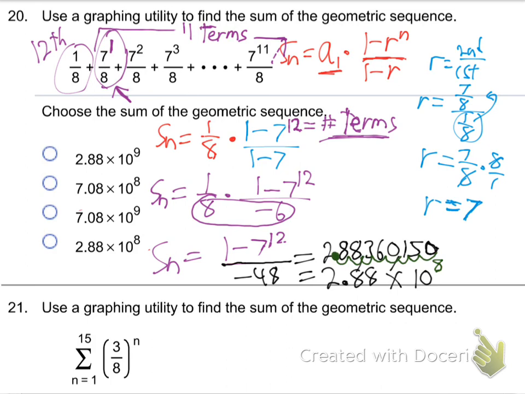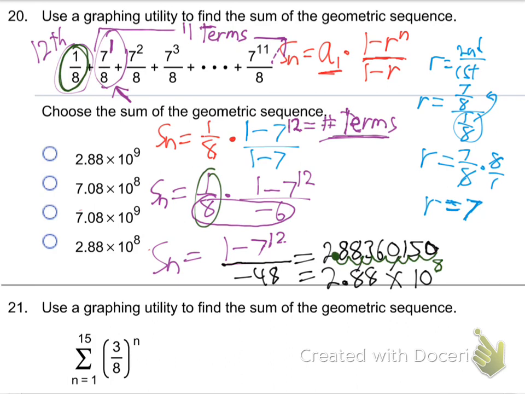We good with that? Yeah, Elise. When you put in S sub n equals 1/8, isn't A1 supposed to be 7 over 8? No, A1 is the first term. It's always the very first term. It doesn't matter where the 1 power is or any of that other kind of stuff. A1 literally means, good question, it's the very first term. Yep, so that's the 1/8. Good, other questions on that one?